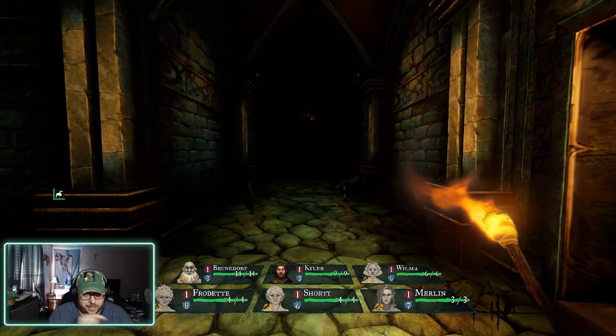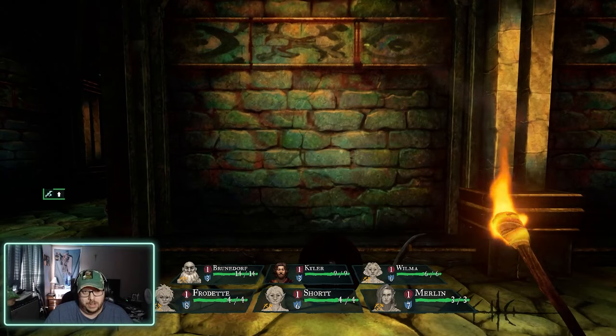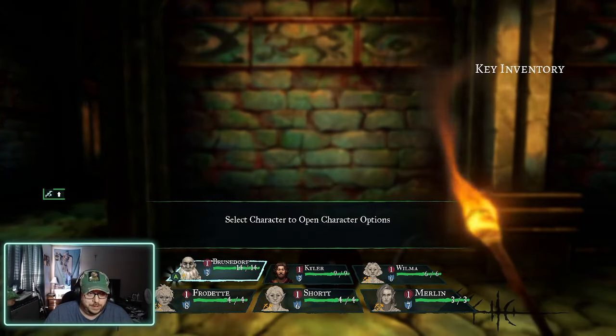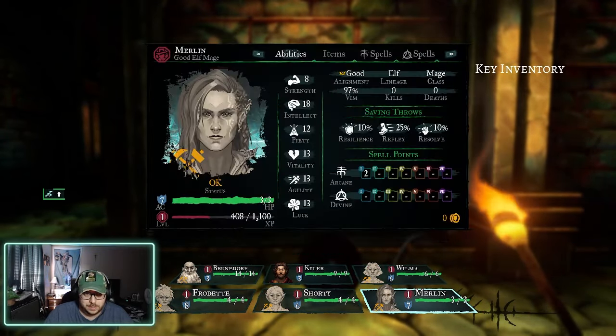I left and came back into the maze and the map is reset. So I want to test something here. I wonder now if I cast the map spell, Duma Pick, if my map comes back. I'm curious.